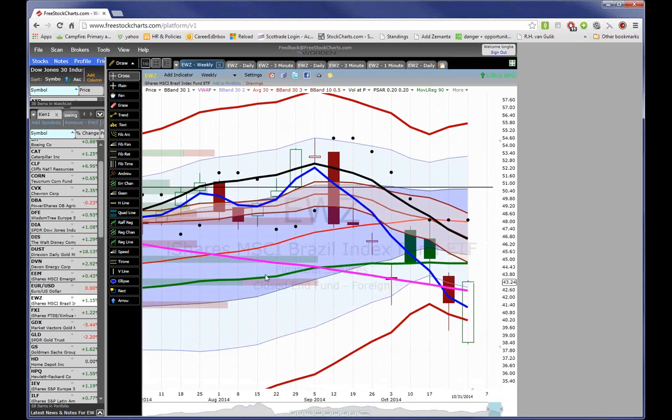Next up is Brazil. This is a lot earlier in its recovery phase. This is still weekly. Here's the Z minus 3. It just went to Z minus 2. I think you can buy it here at 43 and a quarter with a stop at 40. So a $3 stop, or $3.50. And you're looking at near side of the river, Bollinger Band mean at 48, far side of the river.